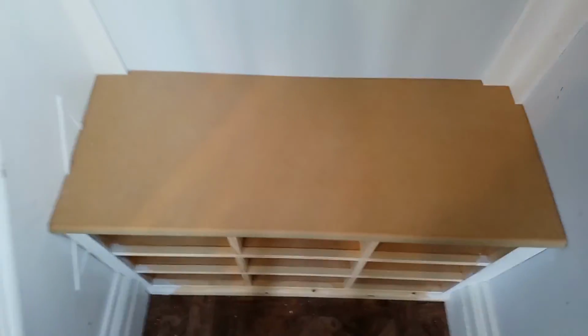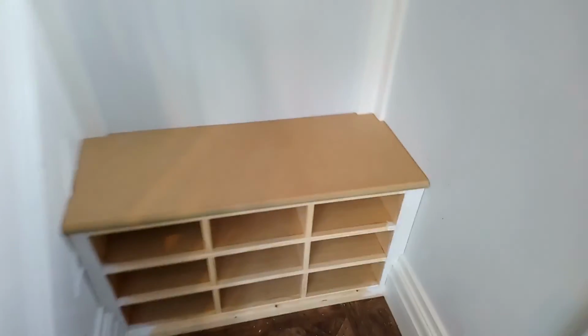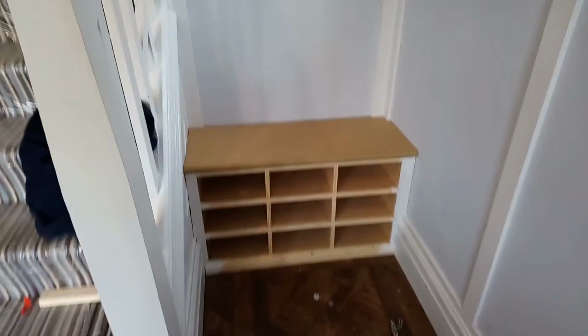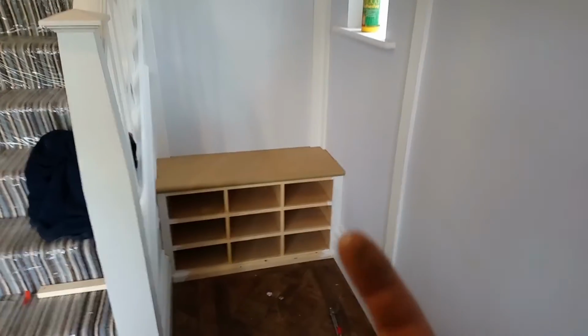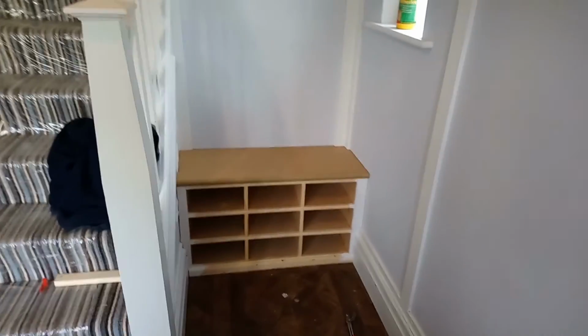Right, it's not bad. Rushed it a little bit, so I'm out a bit there. But it's not too bad. I used a coarse blade in the jigsaw because of the thickness of it. But that's it. I'll put some screws in from underneath and give it a coat of paint.